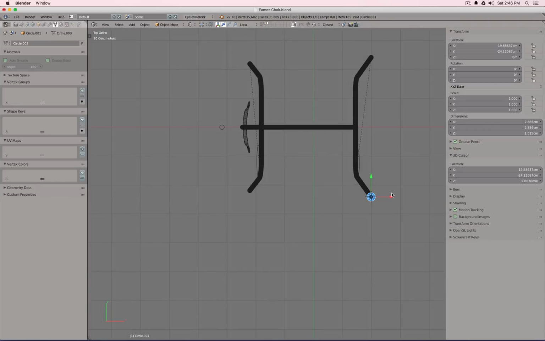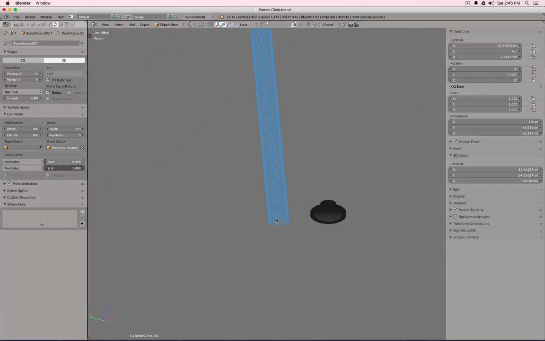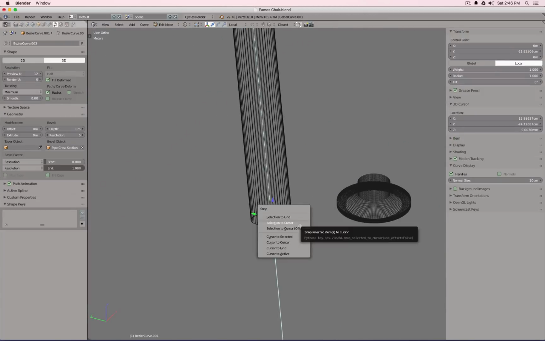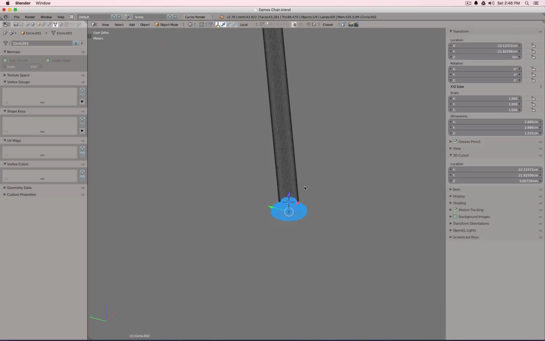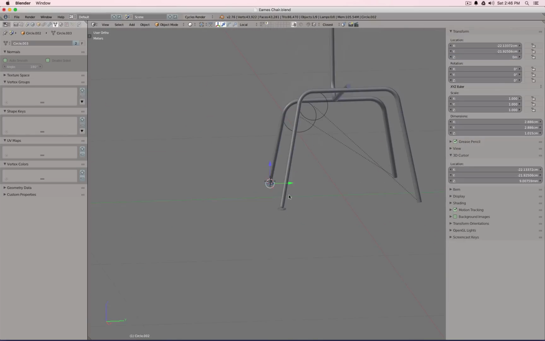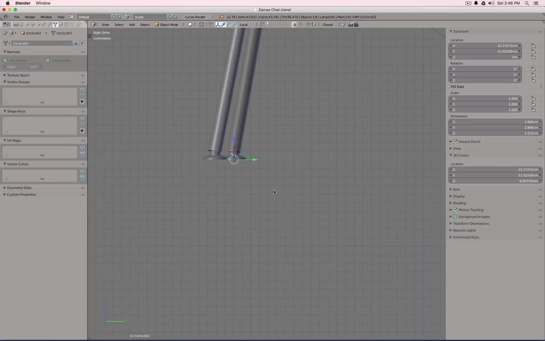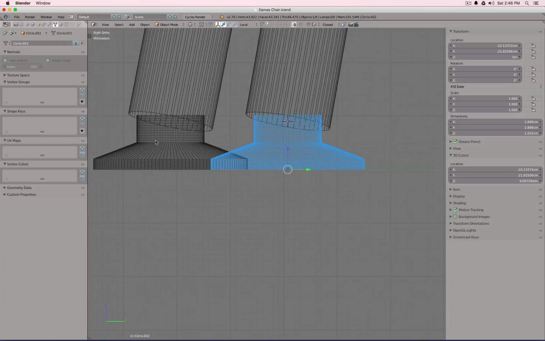Let's Alt D, make a copy, because we have to do the same to the back leg as well. Cursor to selected, selection to cursor, and then just move it back down onto the ground. Okay, so now those are at least correctly under the pipe.